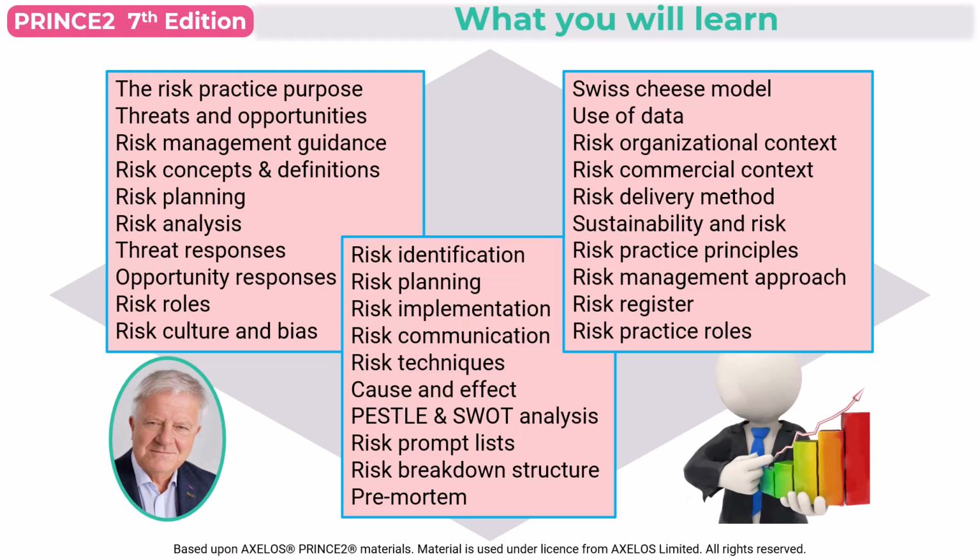You'll need to be able to identify risks in the first place, perform risk planning, being able to implement the actions, and communicate clearly about the risk situation. You'll learn several risk techniques, and these include cause and effect, something called PESTLE and SWOT analysis, the use of risk prompt lists, and the risk breakdown structure.